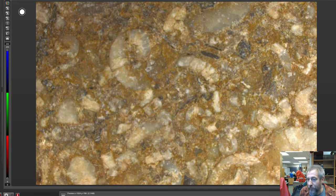But this is my normal lab. The SEM lab is one that was added. It used to be a classroom, and we converted it into a lab so we could put the SEM in there. But when I first started, the lab that I had was actually where Dr. Winter is now, and then the person who had this lab left the university, and I took over this room. So this has been my lab since, I don't know, 2015 or something. It's just that I don't usually stream from this lab because the SEMs are in the other lab.